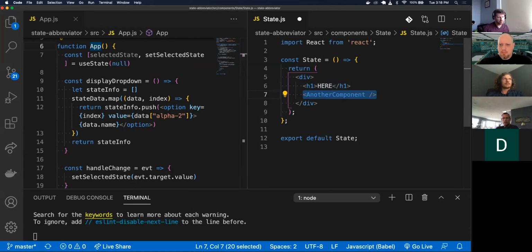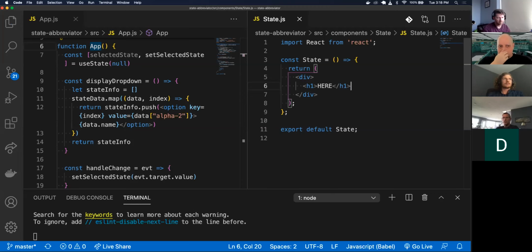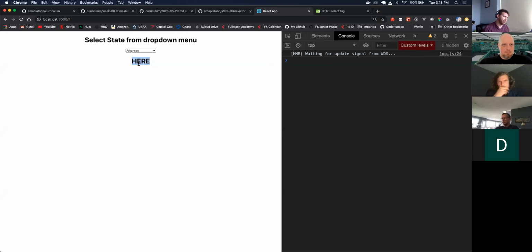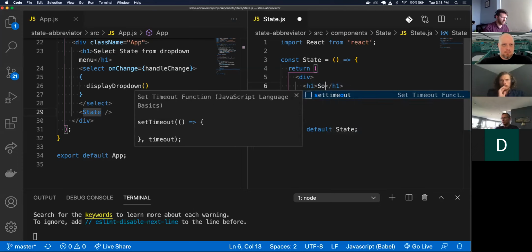Okay. So that's where we get like the tree, like app is the parent of state, and then state would be the parent of some other component. Yeah. All right, so you can embed components in other components. Yes. That's where kind of the data flow can get kind of icky. So I've got the state down here and it's displaying right here, some state.